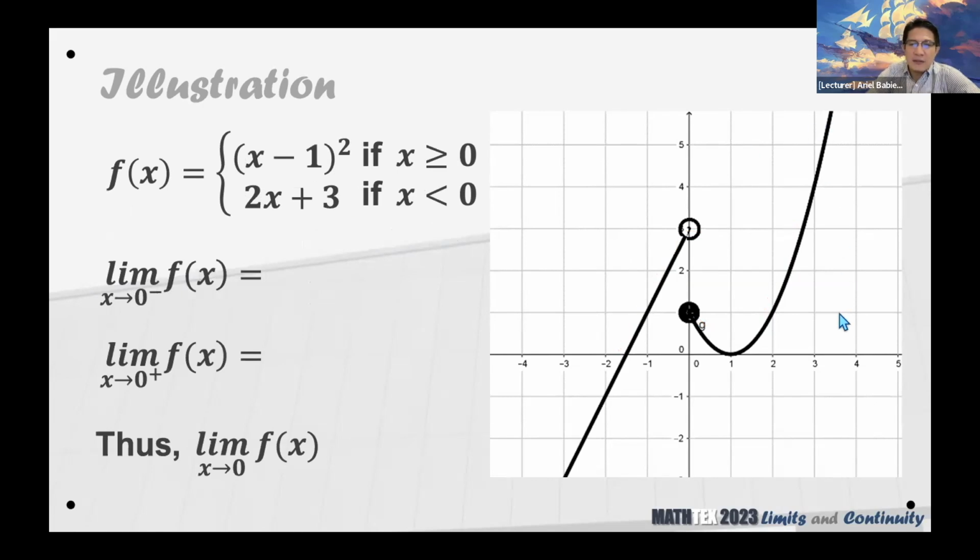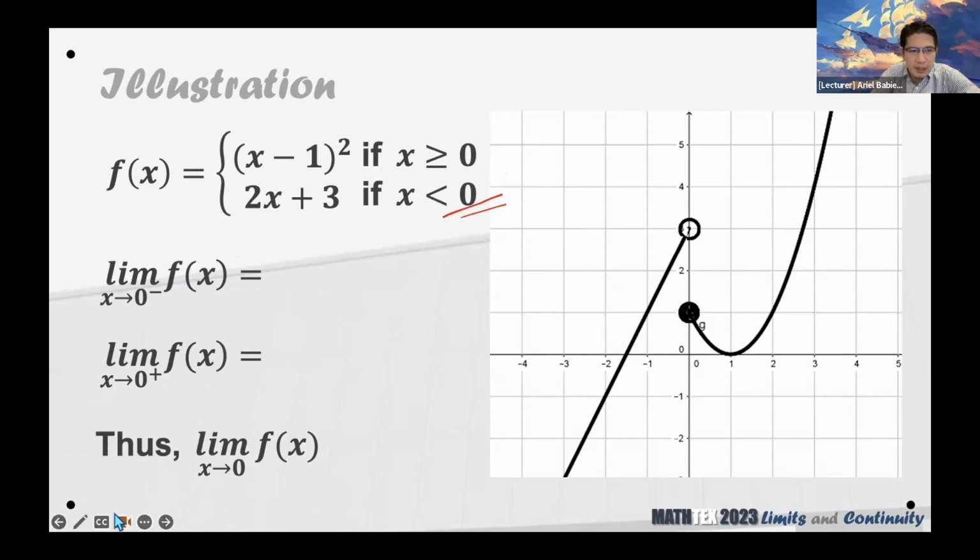Okay, so from the graph, you can get the values, but then again, sabi ko nga kanina, even if you do not know what is the graph of the function, you can get the limit based simply on how the function was defined. Okay, let's start with the first one. Limit of the function as x approaches 0 from the left. According to what we said a while ago, for the first one, we have to consider the second condition. Tama, no? From the left kasi, so we want x less than 0.